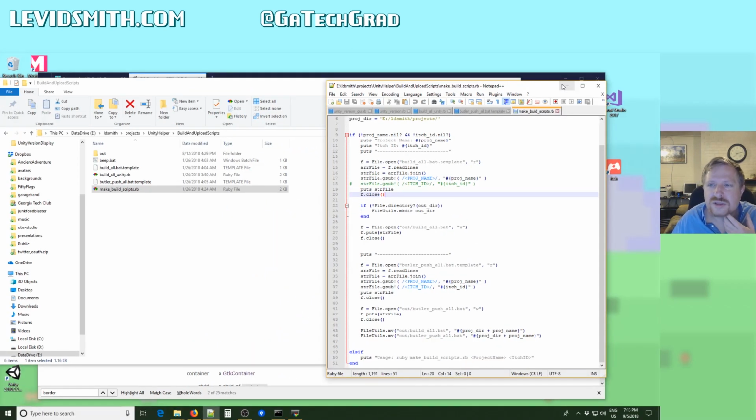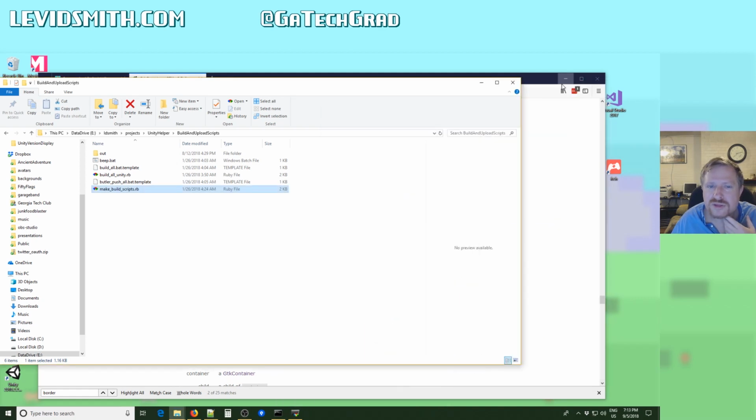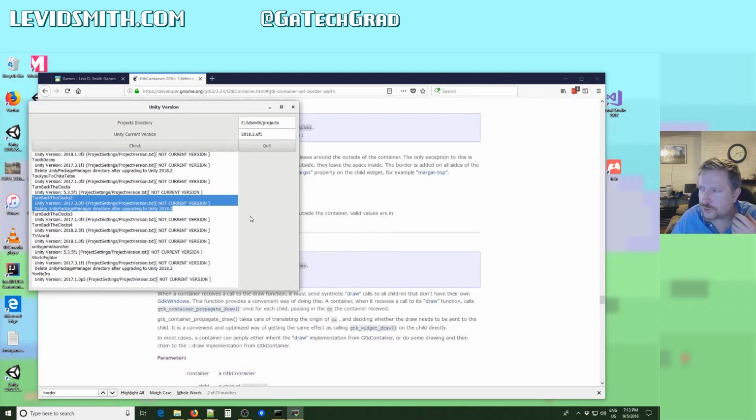So I kind of want to combine this with this new GUI that I've made. So I can just have one button, or maybe have it where all the projects are listed on one side and have check boxes next to them, and say check them all, check one, check some, then say build all for Windows, build all for Linux, build all for WebGL, build all for everything. That would be really nice, just to keep everything updated and nice.